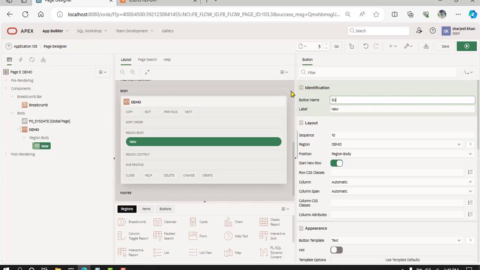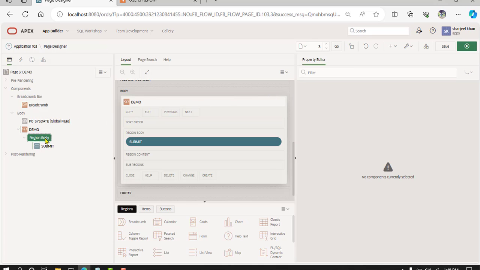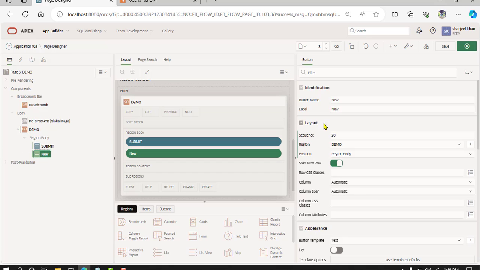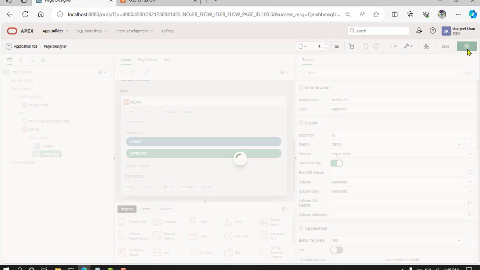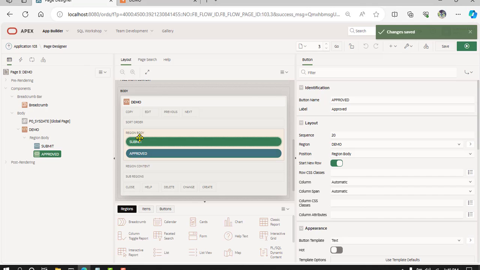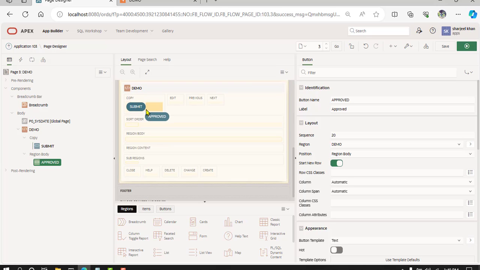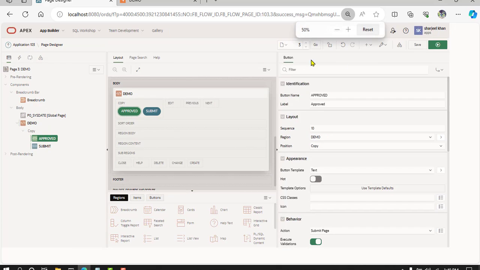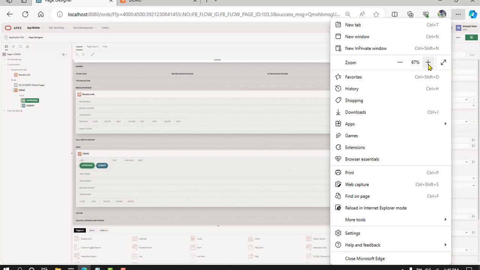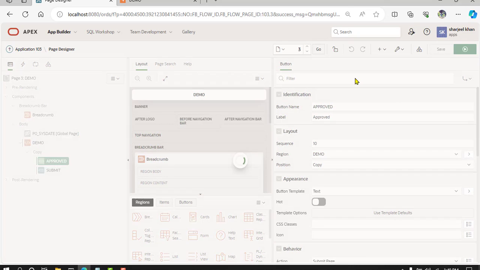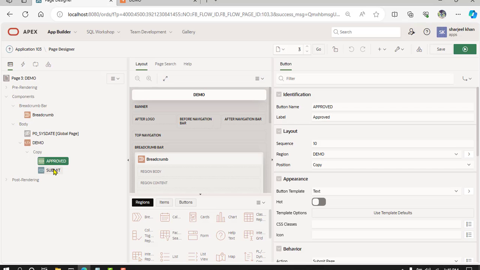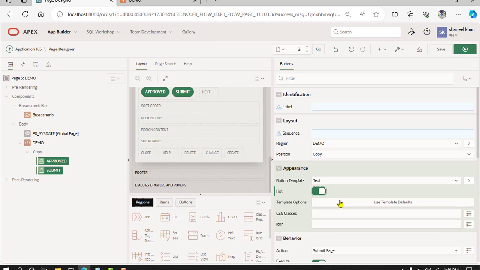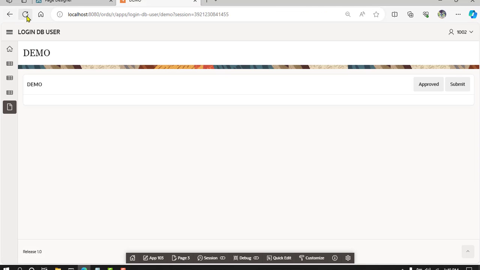The first button is Submit, and the second button is Approve. Drag them into the copy area, and add the functionality for this.